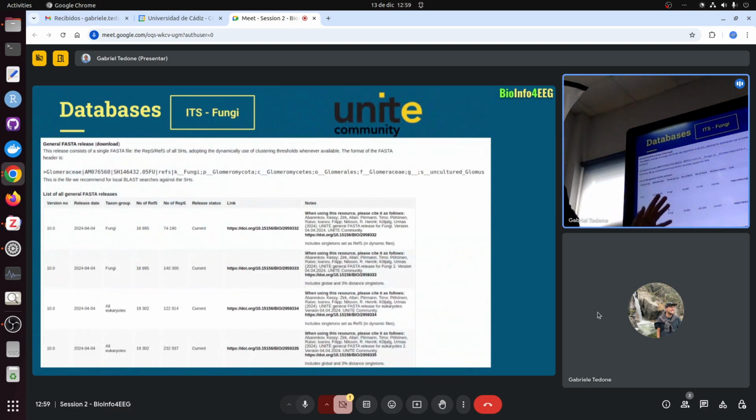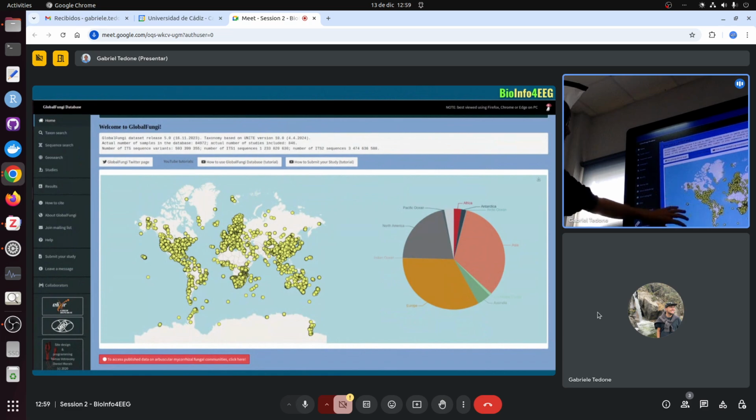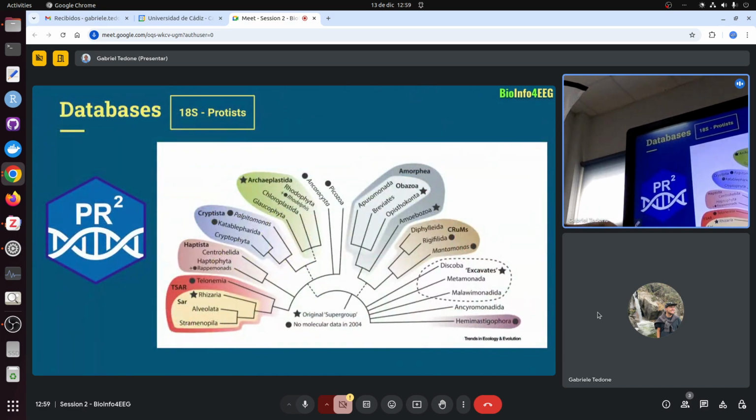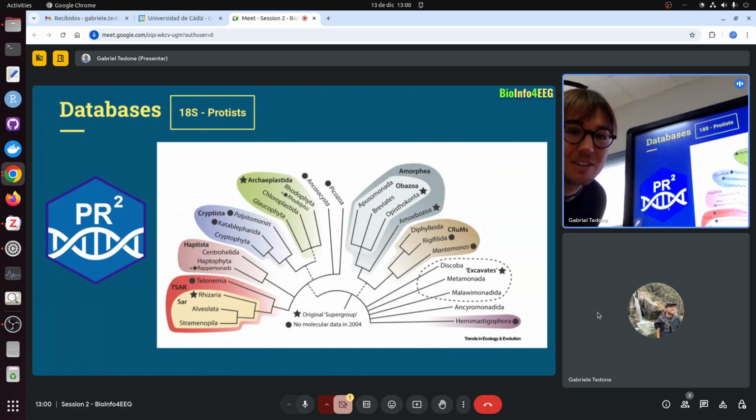For fungi, I've always used Unite. There seems to be a consensus that Unite is the way to go for fungi. There are also databases with fungi that have geographical information associated with them. There are also differences with arbuscular mycorrhizal fungi, because if you want to know about them, normally you use not ITS but 18S. And for protists, which I don't know anything about, there's this database. I haven't really explored protists a lot.